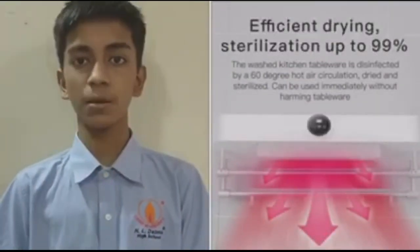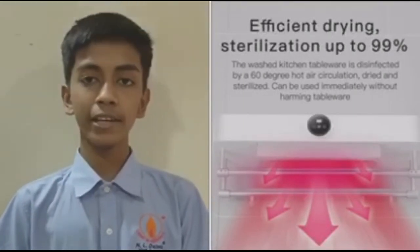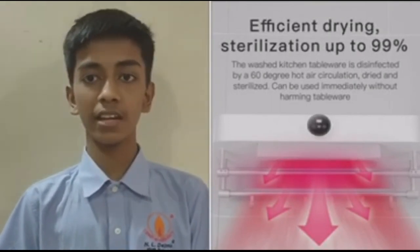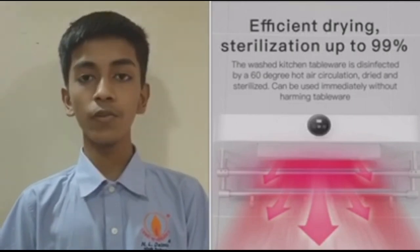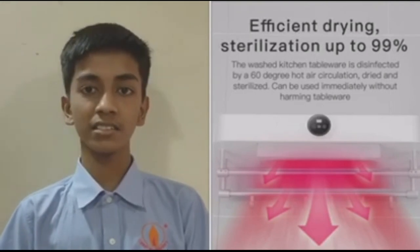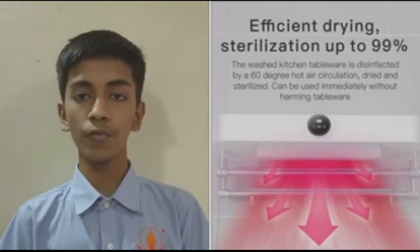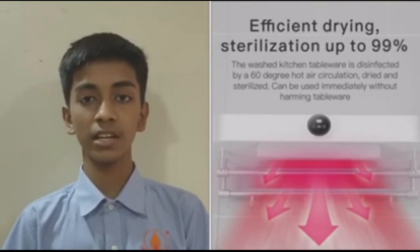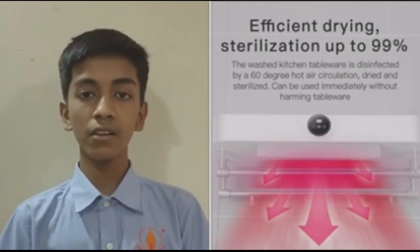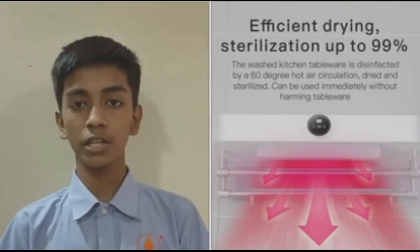My name is Yash and I will explain principles used in our model. First, dehumidification — dehumidifiers pull moisture out of the air, put it into a liquid state, and remove it from the towel. Second, UV disinfection — the power of UV light is used to sanitize the towel as it passes through the machine. UV light specifically at 254 nanometers is scientifically considered bactericidal.